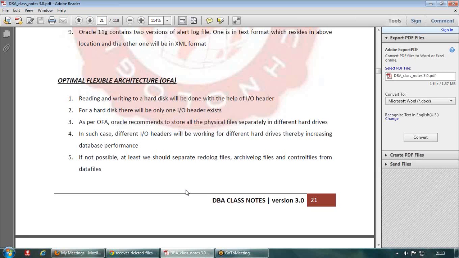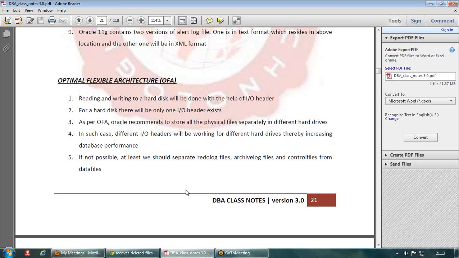If all these three background processes ask the same IO header to do the work, then that IO header will be burdened, and definitely it cannot do all three tasks at the same time. It can do only one task at a time.